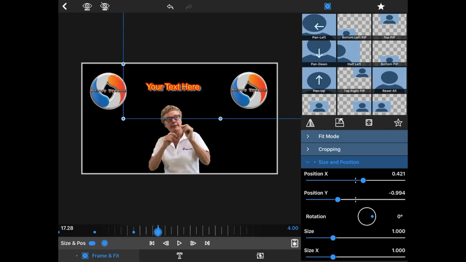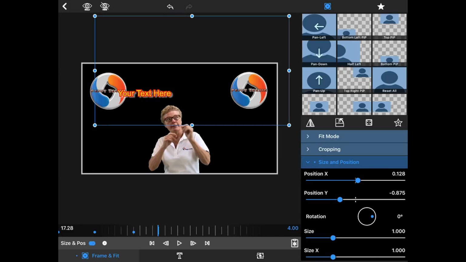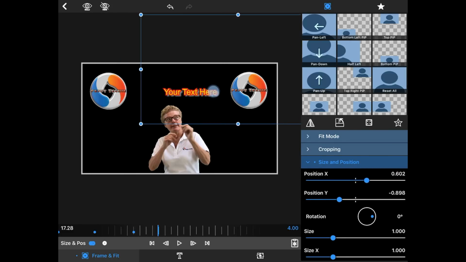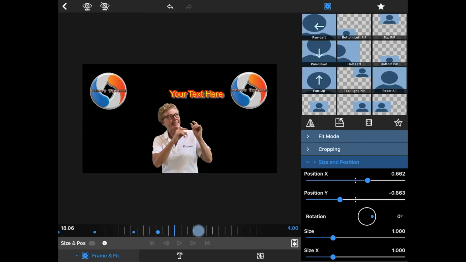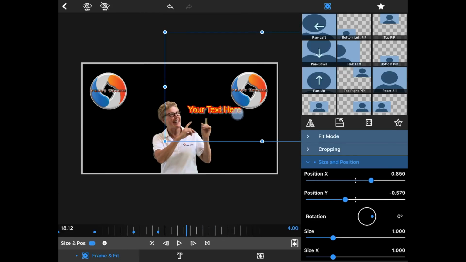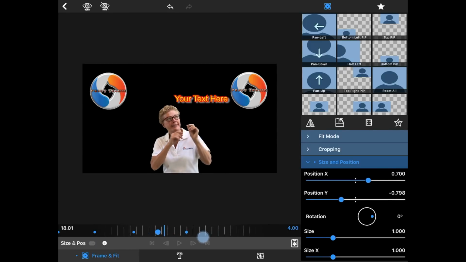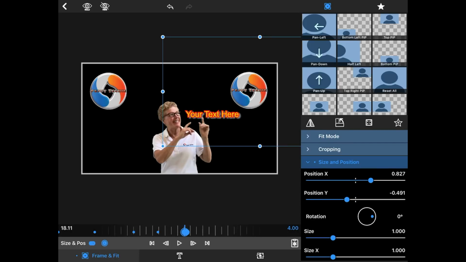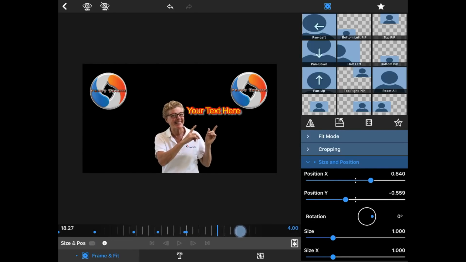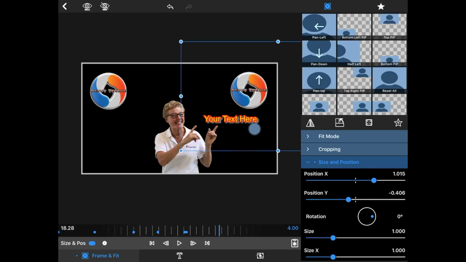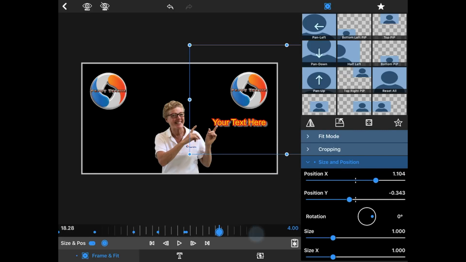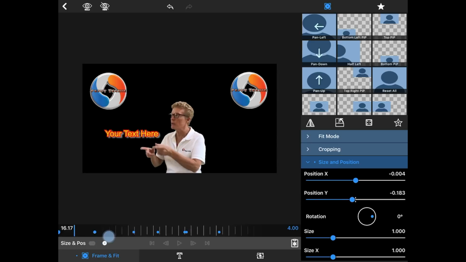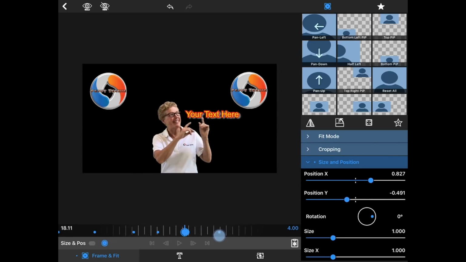Now my eyes are over here, so I may want to delete this keyframe by hitting that round circle and move this right where my eyes are. There we go. And now I'm going to move it here, so it's right there. And I like to see how it moves. We'll put it right on my finger. And from here, I'm going to move it down here. Now, the one thing I didn't add, and I like to kind of do the movement first. So I like to do my movement and bring it here.